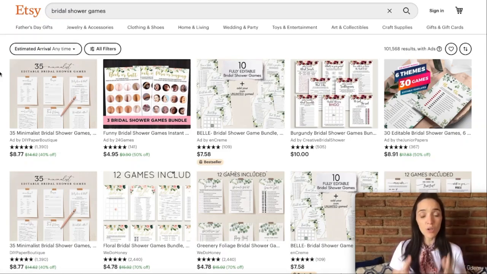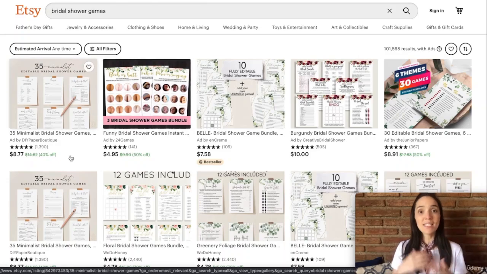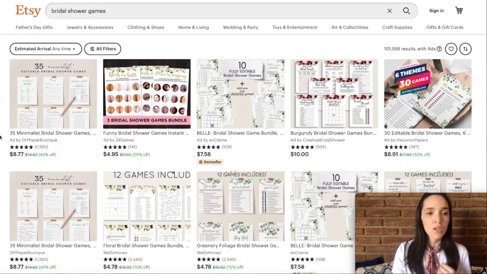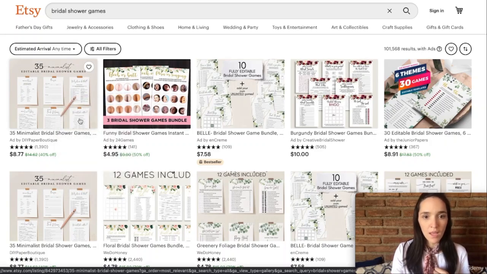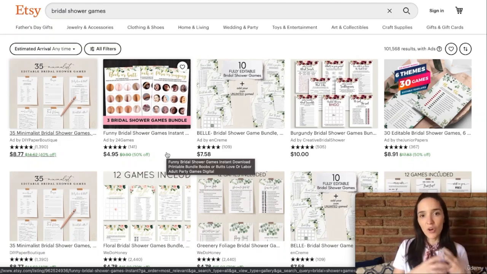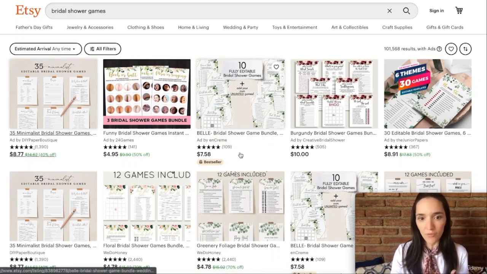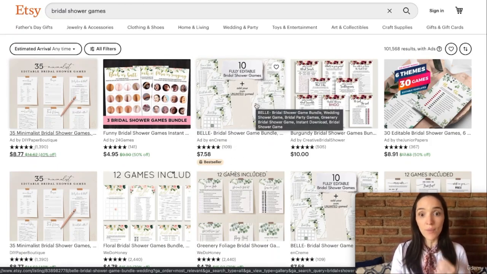So once I have these results open, what I would do is look at the amount of reviews that the shop has, because that usually correlates to the amount of sales as well. So I'm definitely going to be opening this one. And this one I'm not so interested in because, as we said, we're going to go for a family-friendly sort of design and brand. So I'm not really interested in this one because it doesn't seem to be the style that I want to be offering. This one, because it has the bestseller banner, I'm definitely going to be opening.